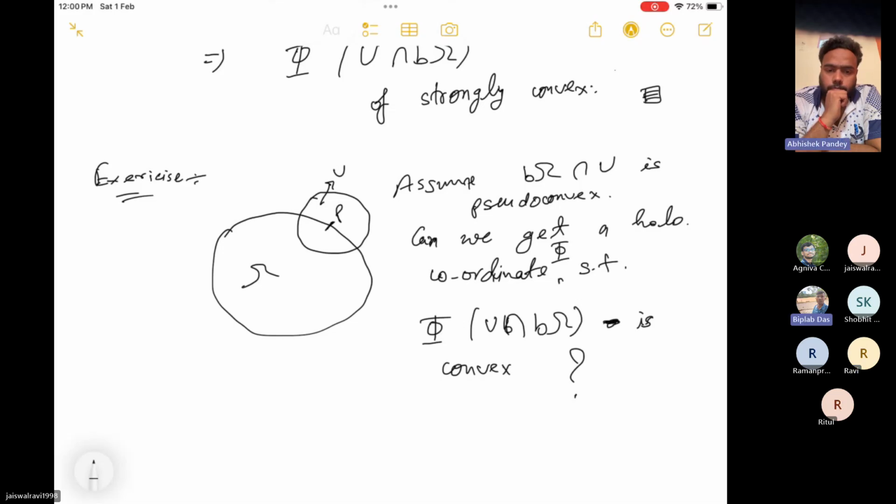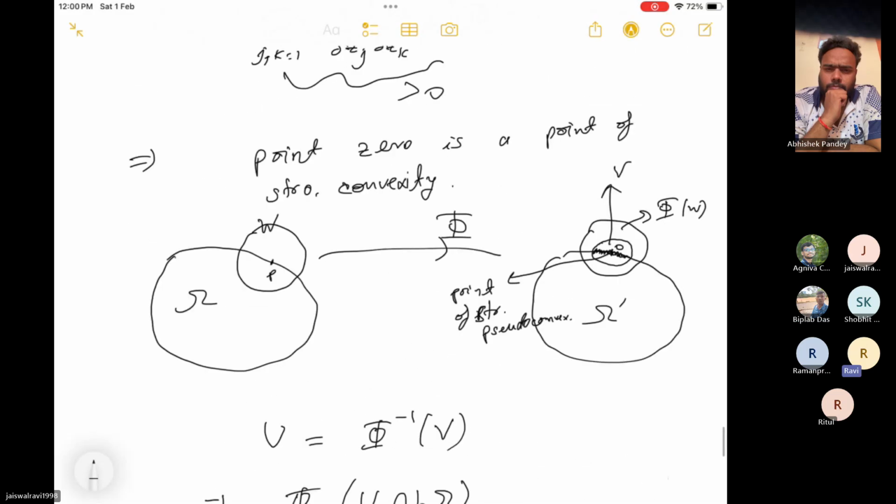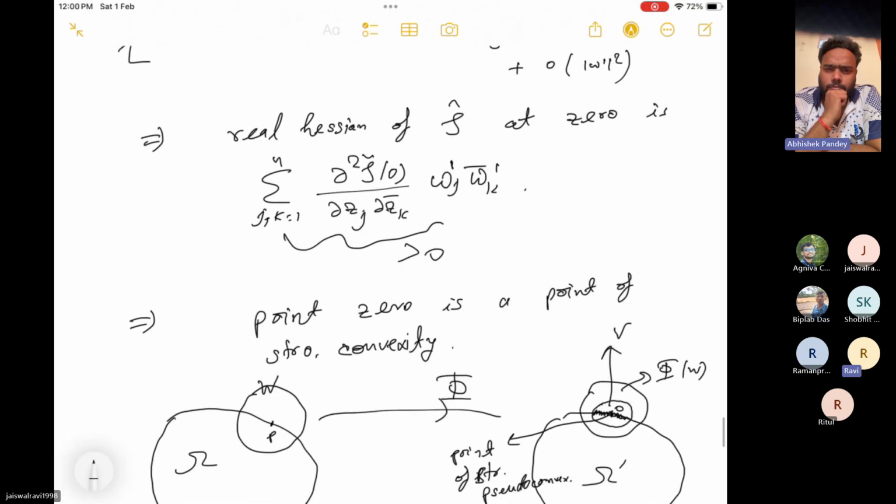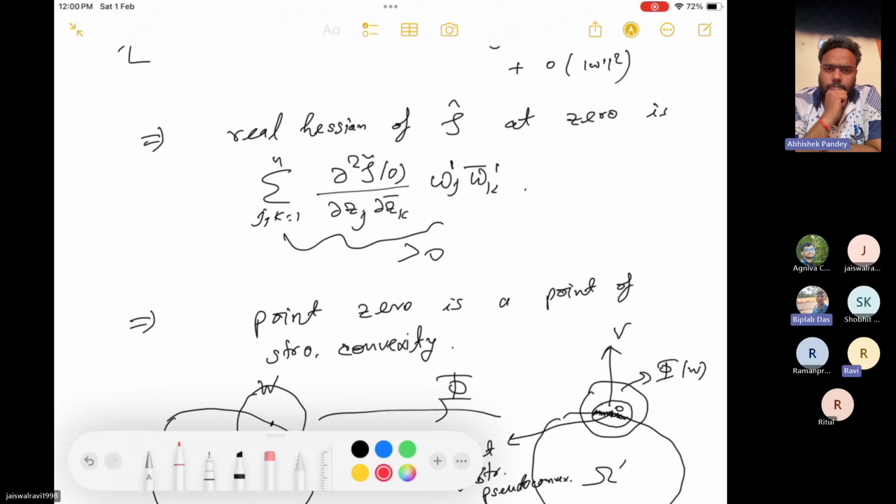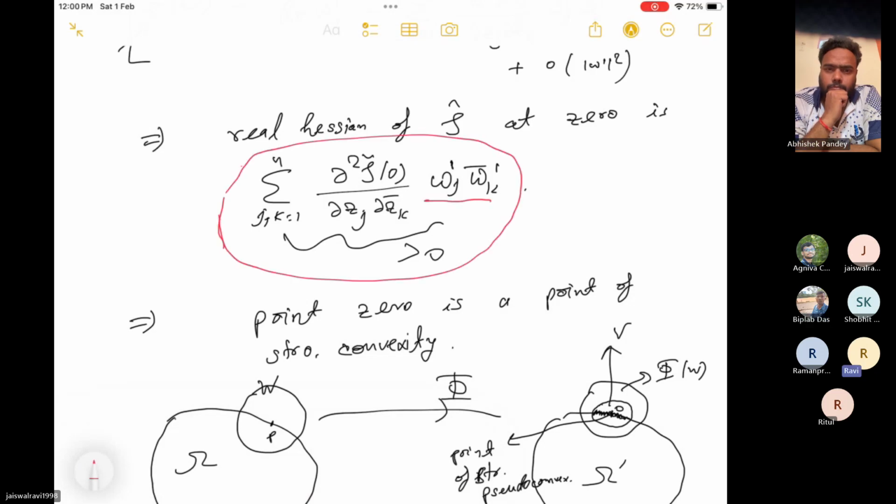And about the exercise, I think it is false. It should be false, but I'm not sure, because I also don't know. I also think about it. If you see the proof for this strongly convex domain, we are basically using the fact that this is strictly greater than zero for all W not in the complex tangent space. So if we have to prove it for the convex case, we have to take care of these W's also, which I don't know if we can take care of or not.